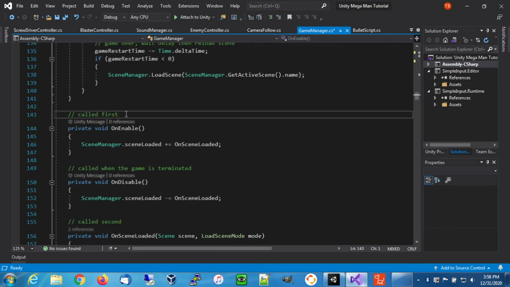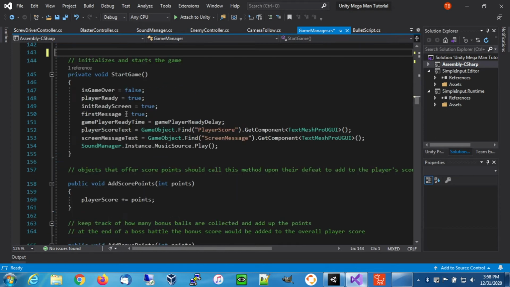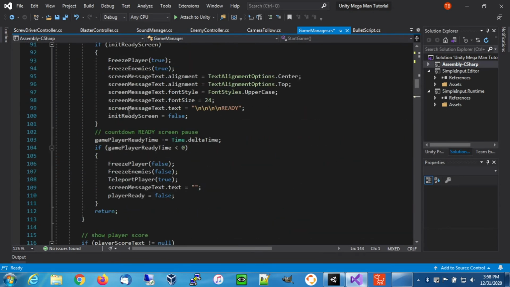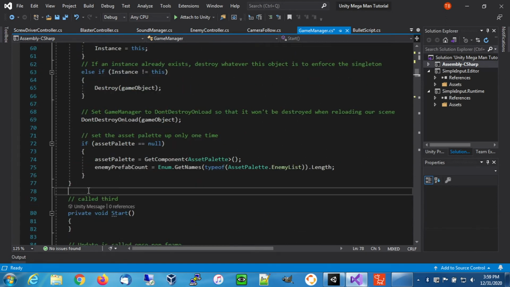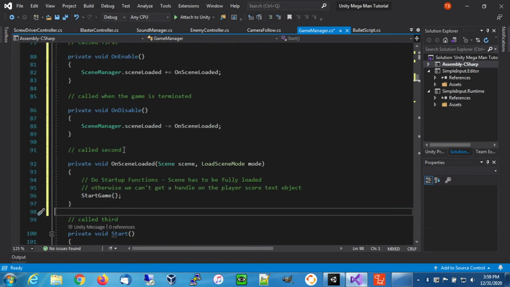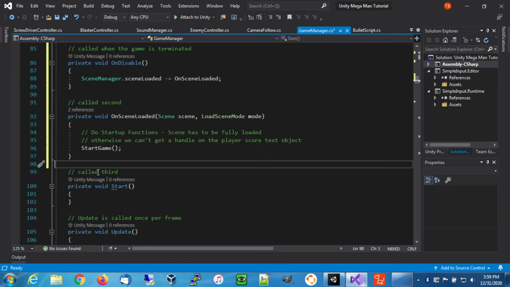I just want to move this so it's up above. So we're going to cut this, and then go right above start. So right after awake, we're going to just drop it there. Because this is going to be called first, then this is when the scene terminates, and this is called second, this would happen third. So I just want to keep it all lump sum together at the top.